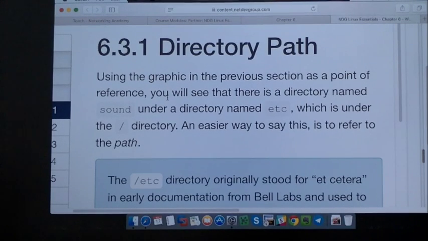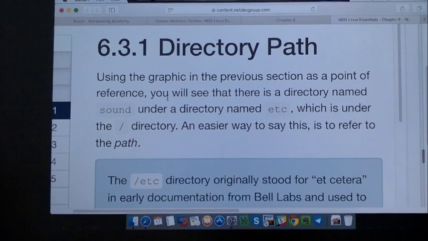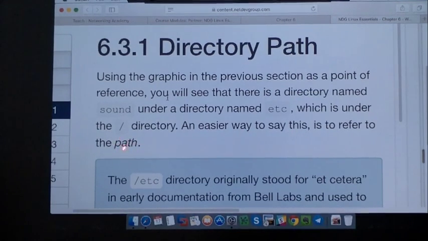Using the graphic in the previous section as a point of reference, you see that there is a directory named sound under a directory named etc, which is under the slash directory. An easy way to say this is to refer to the path. So sound is a directory, etc is a directory, slash is the root directory.